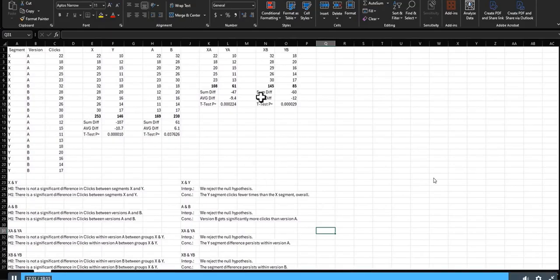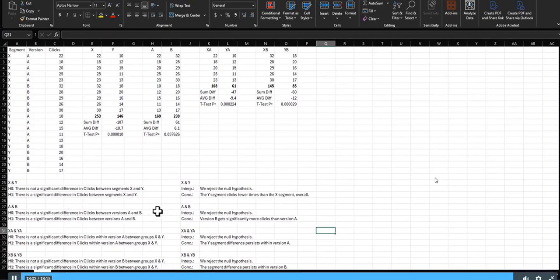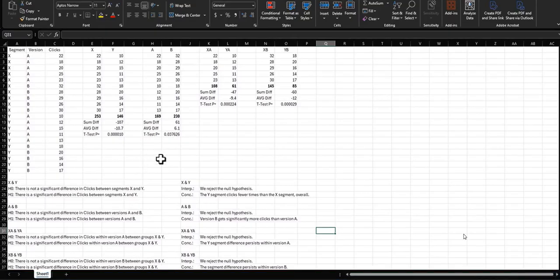With that, I'd save this file and submit it as is. Make sure that your hypotheses, interpretations and conclusions are very cleanly done. This is a very easy assignment if you have it all clean like this. Submit it as a single file on a single sheet, and I'll grade it as such. Thank you very much.